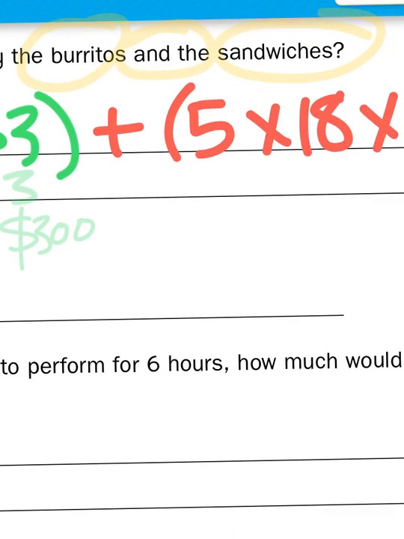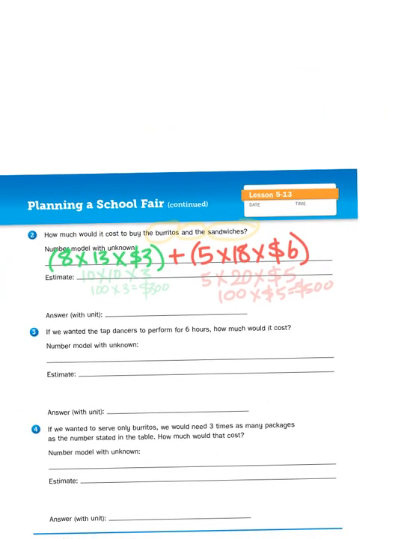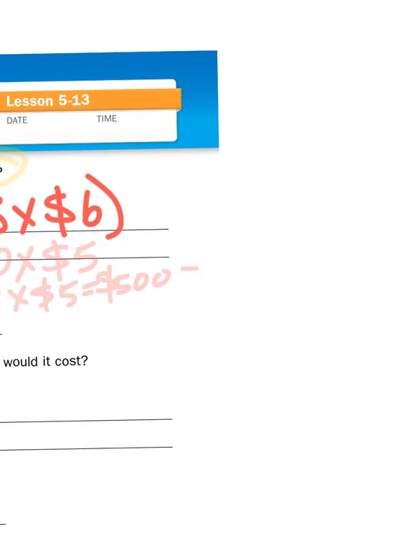And then when I compare that to 5 times 18 times 6, well, I can take 5 and multiply that by 20, and then let's round down $6 to $5, because that's nice and tidy. 5 times 20 is 100, 100 times $5 is going to give me $500. So my estimated total would be $300 plus $500. And of course, 3 plus 5 is 8. So my total is going to be about $800. That's my estimate.